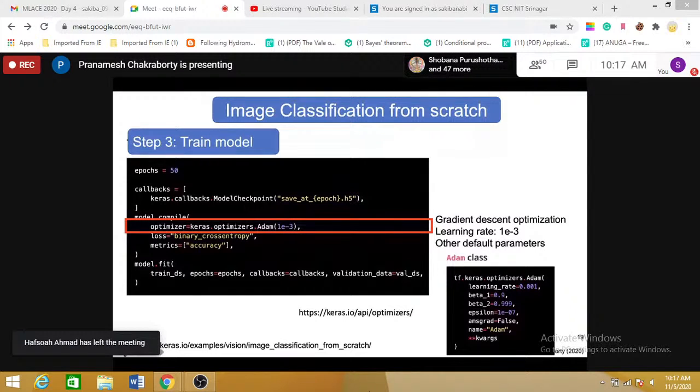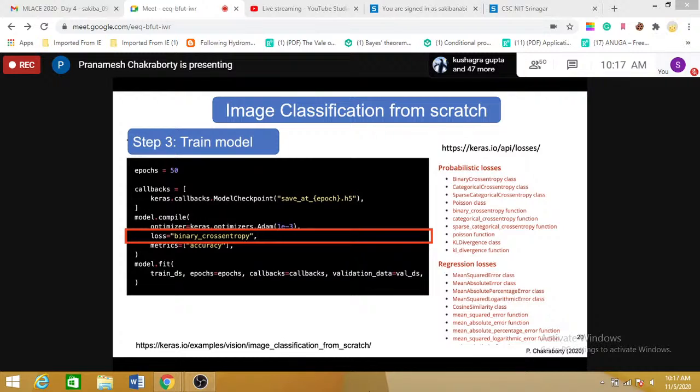Okay, because let's say you have a function something like this. If you have too large a learning rate, then your model can oscillate a lot. Okay, whereas if you have a small learning rate, then it will gradually go to the optimum point. Whereas if you have a very small learning rate, then your learning will be very slow. So the most important hyperparameter is actually the learning rate. Okay, so if you are seeing that your model is not converging, or if it's diverging, then you can change your hyperparameter accordingly.